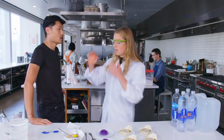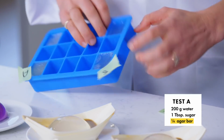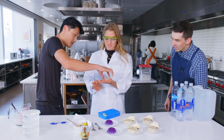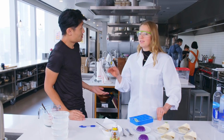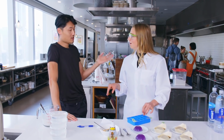Okay, cool. I've started to mess around with setting water with agar. So this was me not knowing anything about this cake. Yeah, jiggly. It has pretty good jig, but it's not very translucent. Clear, yeah. You're the inventor of this? Yeah. Well, no. So I'll tell you the whole story.